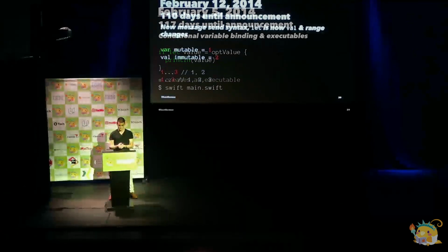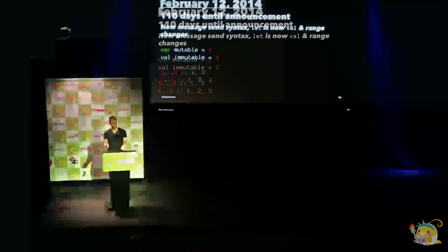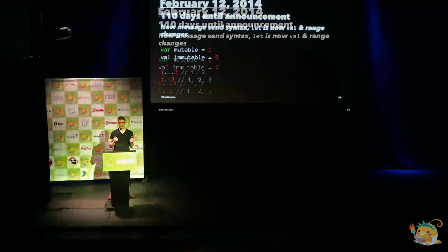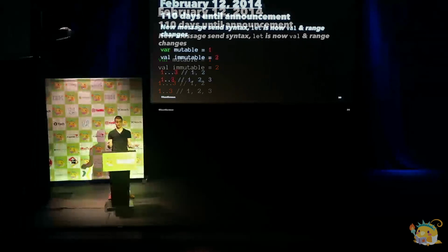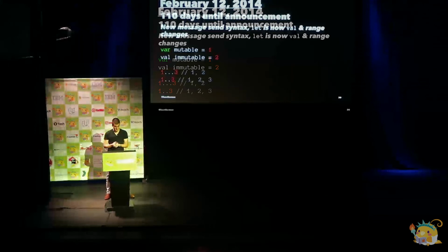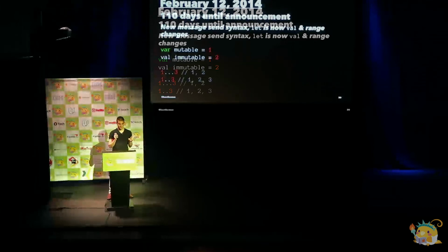And there were some changes in range, and that's what I was talking about before, where you see that 1 with triple dot to 3 is actually only 1 and 2. And the other way around, 1 with a double dot is 1, 2, and 3. This is obviously something that has also changed. At this point, this was to have consistency with Ruby, where before they had def and changed it back, so I didn't know what they were doing.